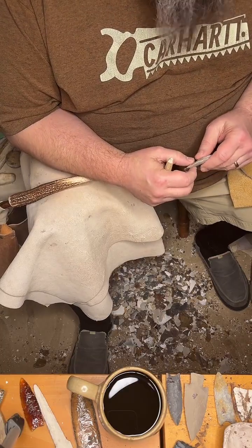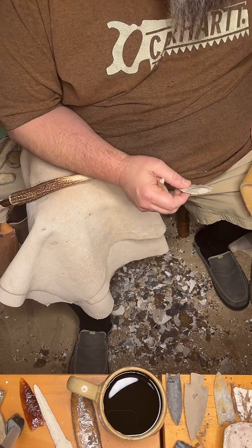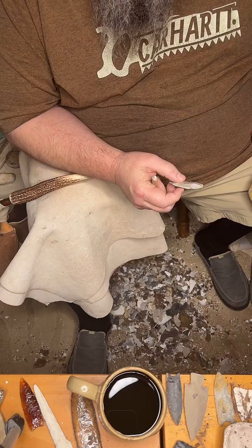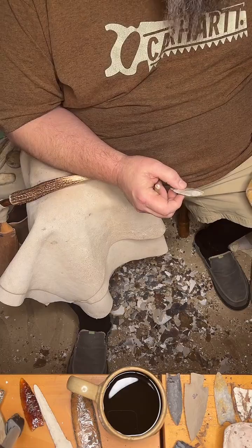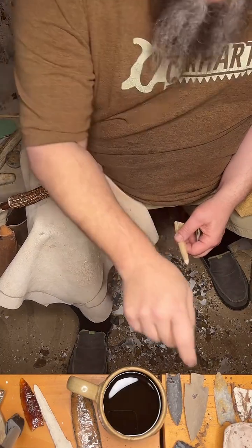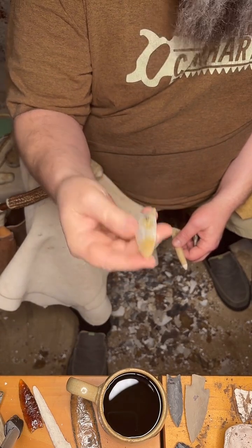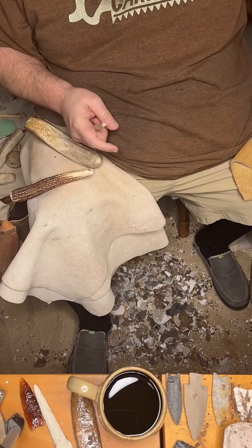Oh, Tallahassee quartzite's up there in the toughness realm, Bubba, but it still doesn't quite get to what some of the rhyolite that I've worked. And rhyolite is probably the toughest overall material that I've ever worked with. But yeah, the Tallahassee quartzite, Bubba sent me some of that stuff, and that's what this Dalton right here is made out of. It's beautiful material, but that's tough stuff.